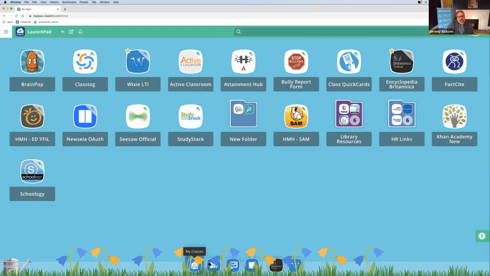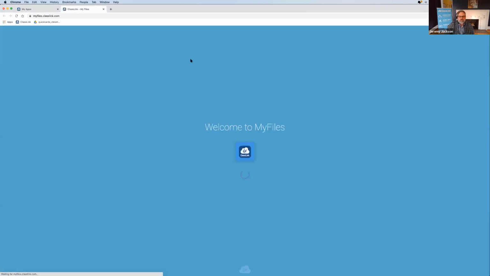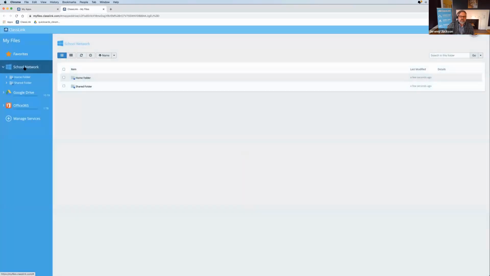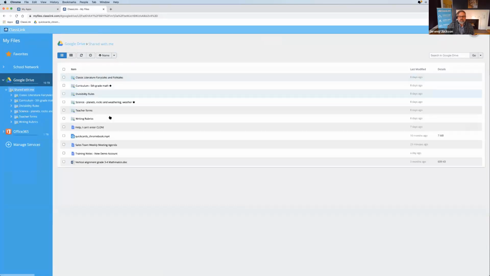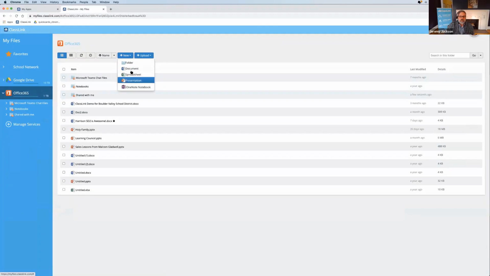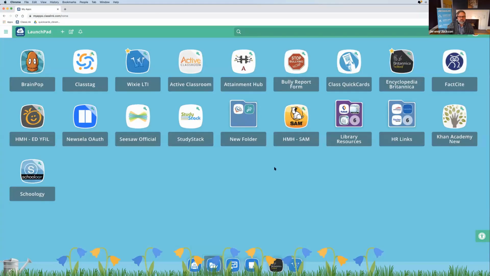So this is the My Apps. There is My Files, where I'm just going to show this really quickly. This is where you can aggregate all of the different files. If the teacher has things on a school network and they're also keeping things on a Google Drive or maybe Office 365, they can have all of their files in one location. They can even create different things. If I want to create a new document or spreadsheet and do that online, digitally, say I'm working on my iPad and I need to create a new spreadsheet, I'm able to do that. So here they can, with one click, access all their files and even create new files.